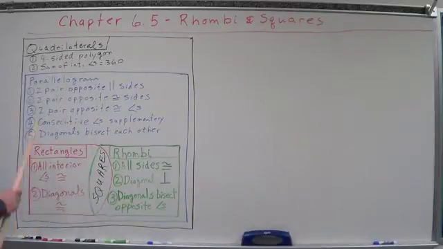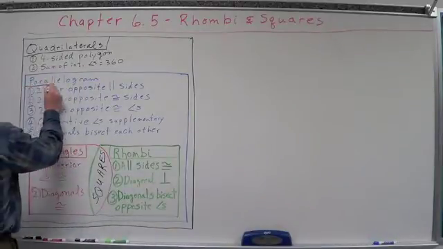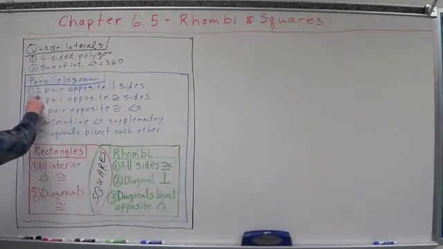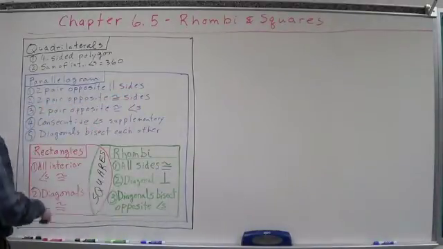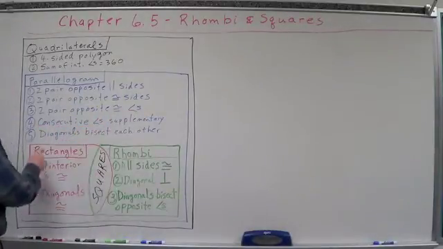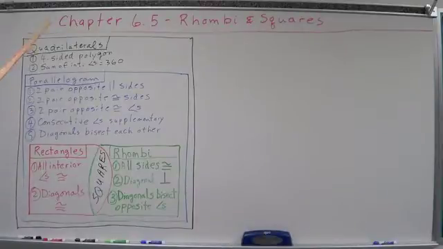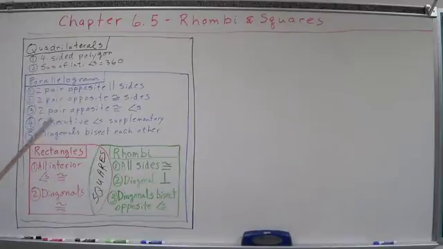Inside of quadrilaterals, we have parallelogram. Parallelogram has five characteristics on top of the two that it gets from quadrilaterals. Those five characteristics: two pair of opposite parallel sides, two pair of opposite congruent sides, two pair of opposite congruent angles, consecutive angles are supplementary, and the diagonals bisect each other. So far we have seven characteristics of parallelograms, the two from quadrilaterals and the five from parallelograms.